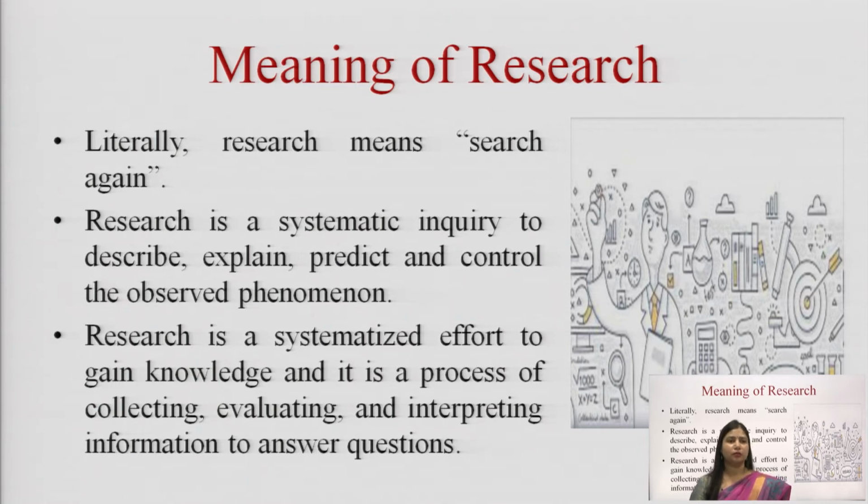Now we come to the term research. The literal meaning of research is search again, meaning you are searching for knowledge, for information, for an alternative course of action. Research is a systematic inquiry to describe, explain, predict and control the observed phenomena. It is a systematic and planned activity to gain information, to describe it, to explain what is happening and also to predict what will happen next. Controlling the observed phenomena means that when you are doing research, you are controlling the environment so that you can better understand what the variables are doing and how they are affecting each other.